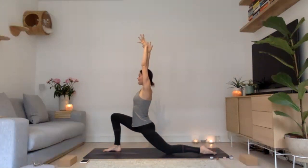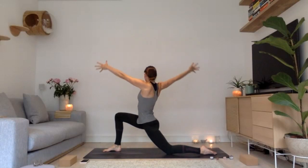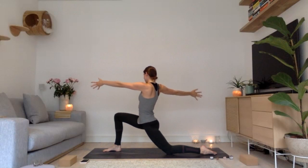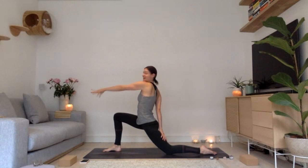And then as you exhale, you're gonna draw in between your hip bones. And you're gonna find a twist. So your left arm's gonna extend forward, right arm's gonna extend back. And keep engaging your core here. Pausing for a breath. On your next inhale, you're going to take your right hand to the back of your left thigh.